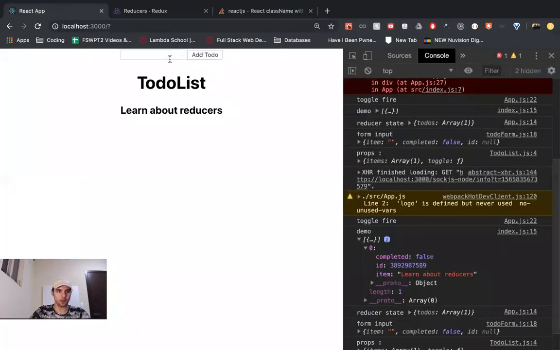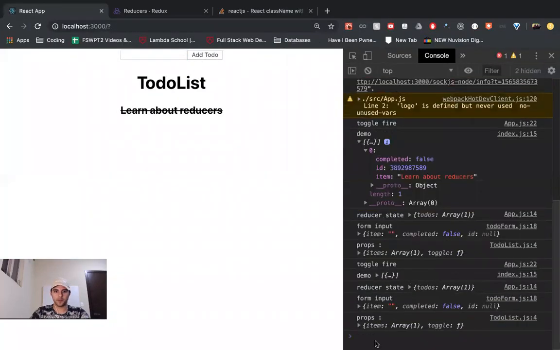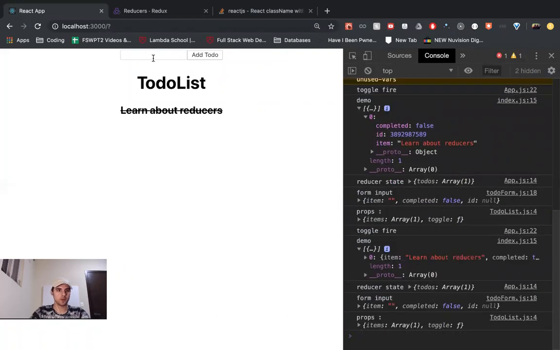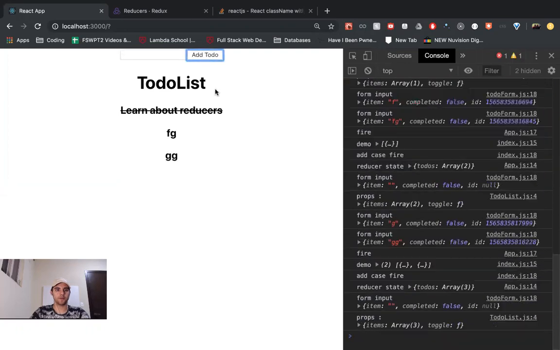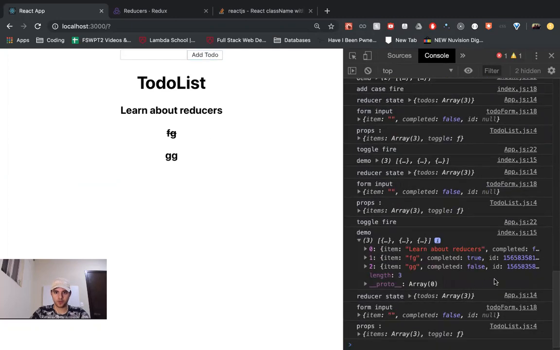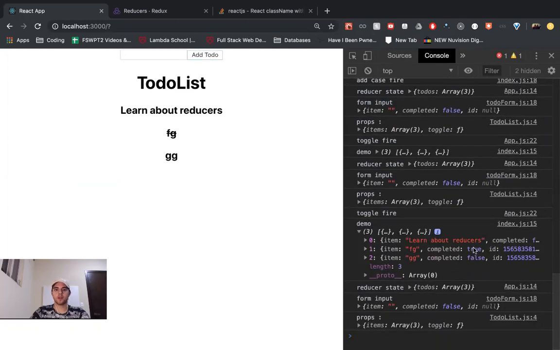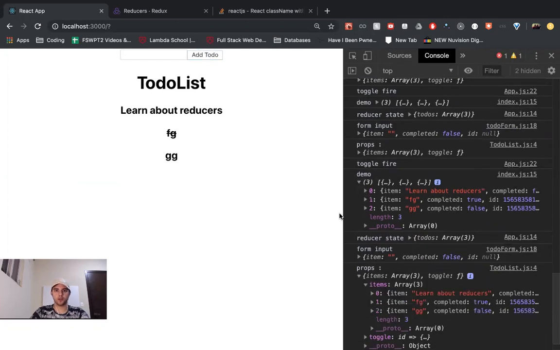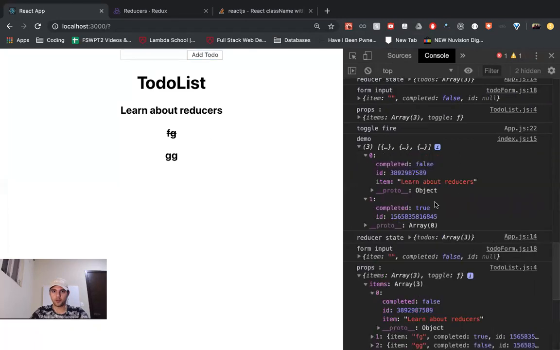And this demo was just to show that it's returning an array. So if we click here, demo is equal to an array. Actually, let me add a couple more. So right here, this one had a true, and in this one, first it returned the first one. I'm sorry. Yeah, so it returned the first one. I think the first one was modified to false.